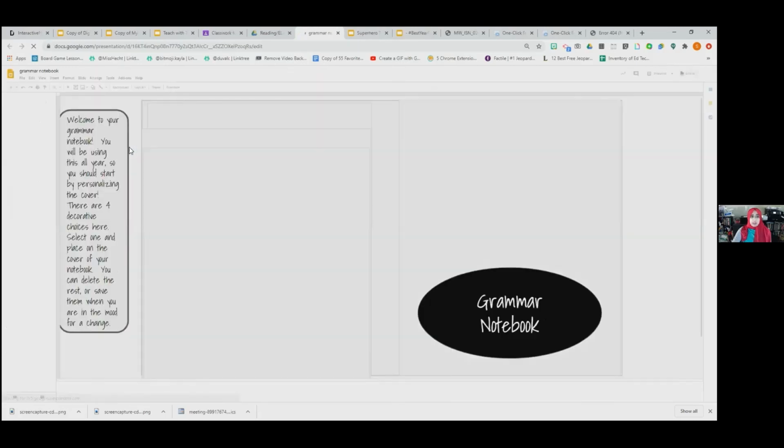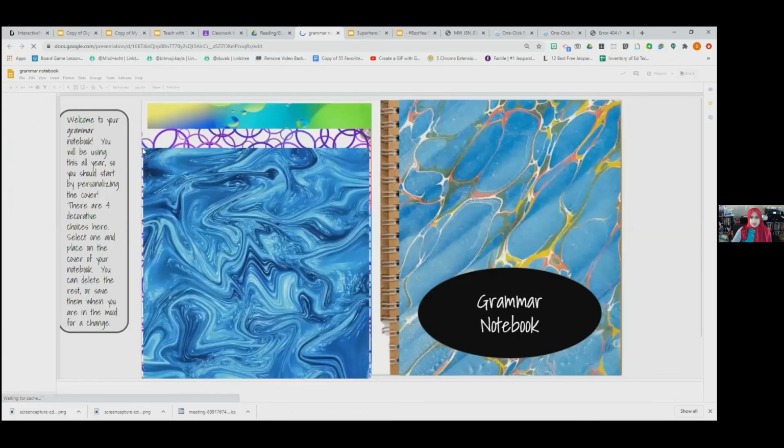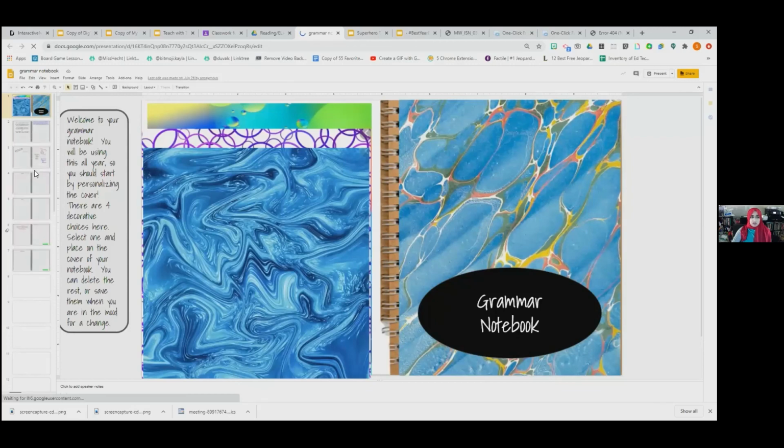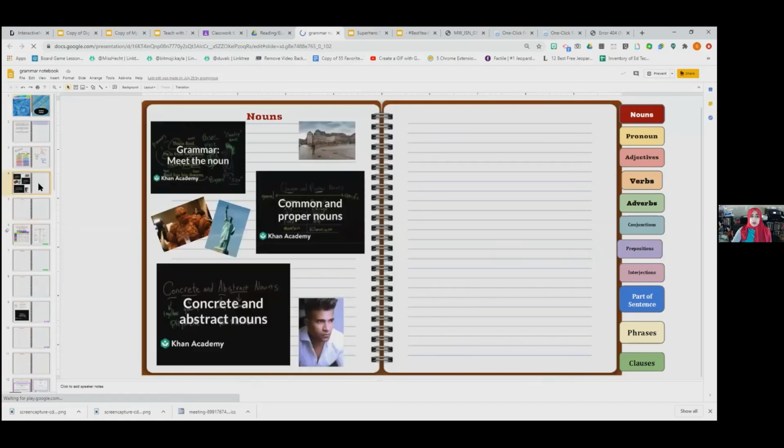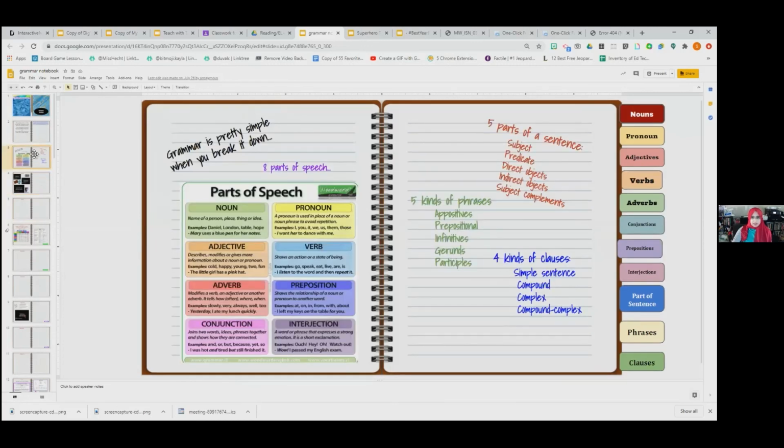So for example, this is a pre-made one that one teacher made for grammar. And it's like a fancy cover. You choose whatever cover you want. And the teacher has already put in content on here. The reason I'm sharing some of these templates as well is so it gives you an idea of what type of resources you can put in and build into your own interactive notebooks. By looking at exemplars, we're able to adjust our own methods and develop ourselves.